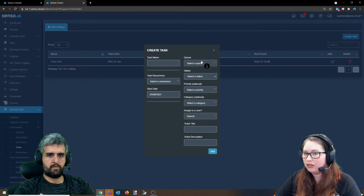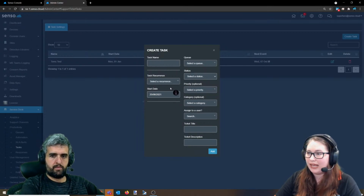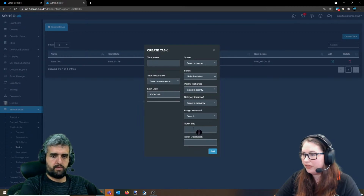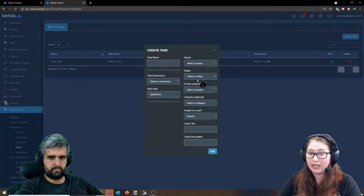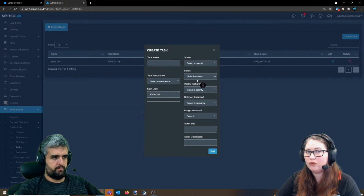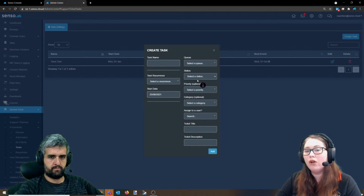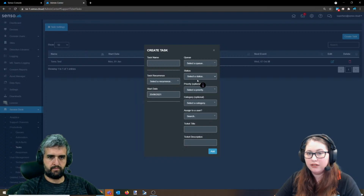So again, look at all that granularity that you have in there. Of course, you could just have this column, task recurrence and start date, but then you've got all of this where you can go into specific queues, the status of it, priorities. It's nice especially for larger MSPs, as you guys call them, for us it's going to be like service centers, regional centers, companies. You're trying to manage a large team of technicians and seeing that a task is assigned to that, and then they can tell you done. They can set it that it's been done. So okay, this task was assigned to Tom. Tom has gone out and cleaned the filters and marked it done.